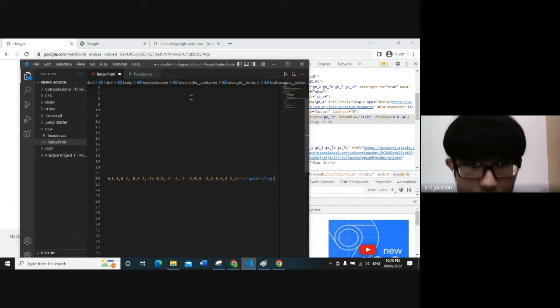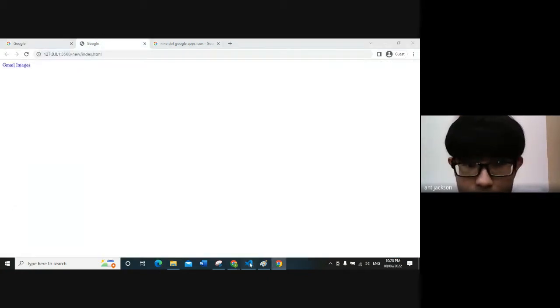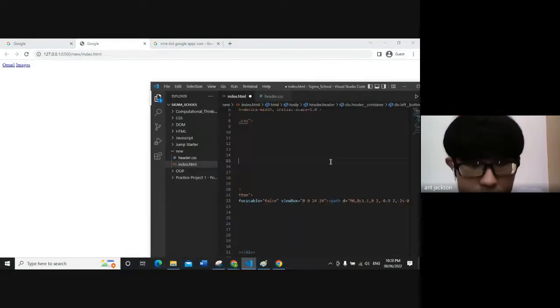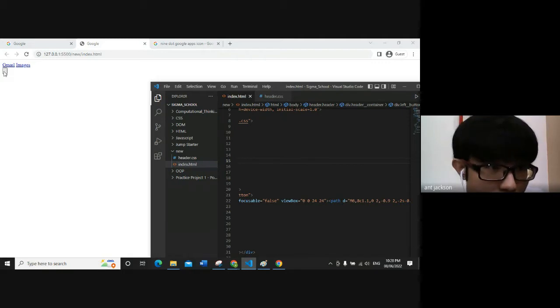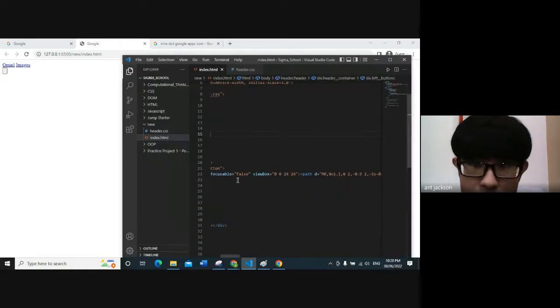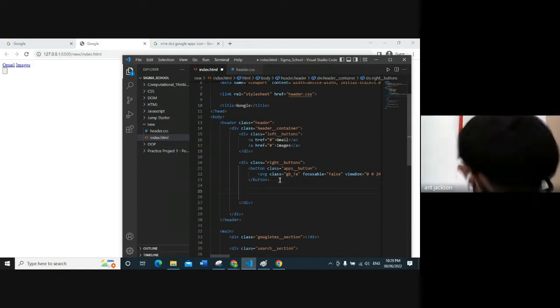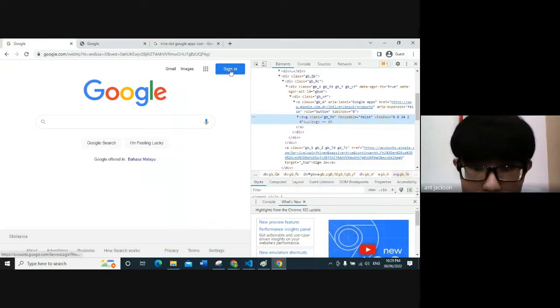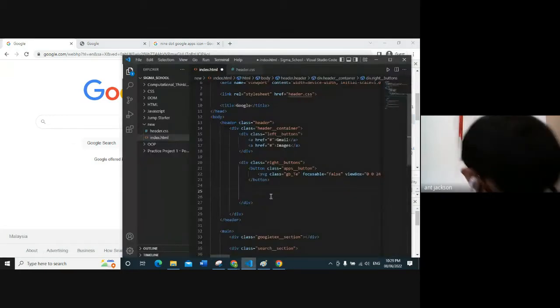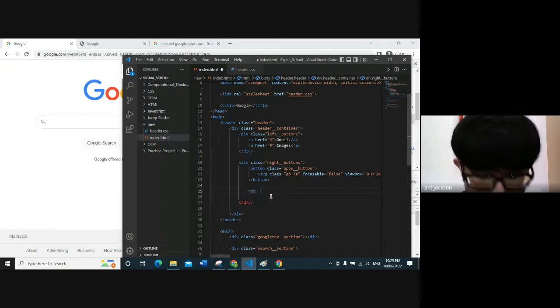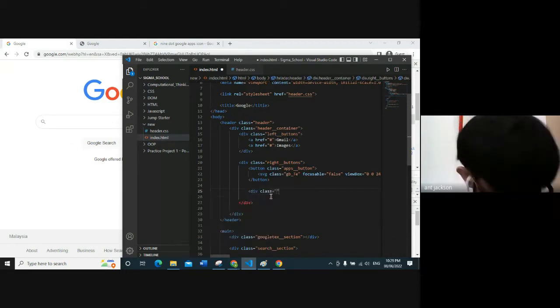So we can try to show here. And we have a picture, but the picture is not shown here yet. Don't worry, we can proceed to the next step, which is the sign in button. For sign in button, we have to do a division and a class name of the sign in button.